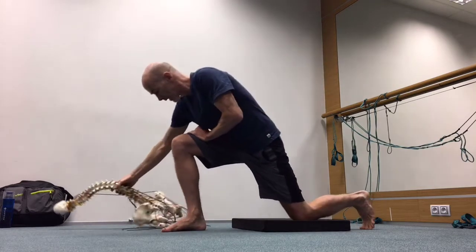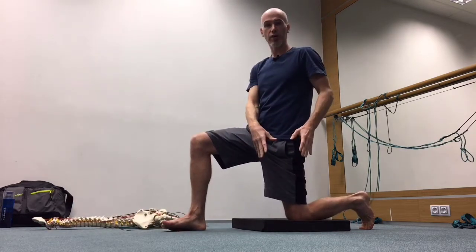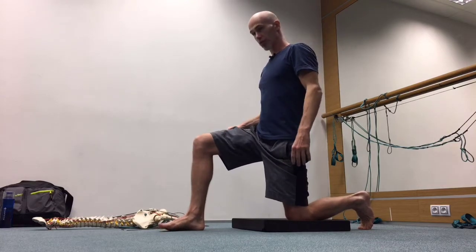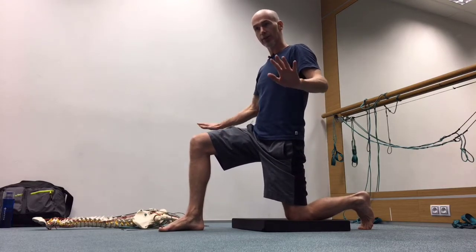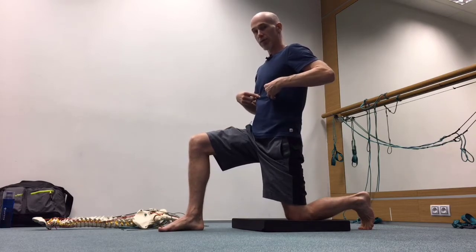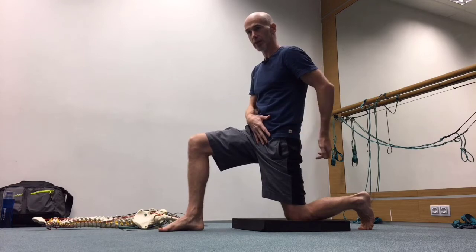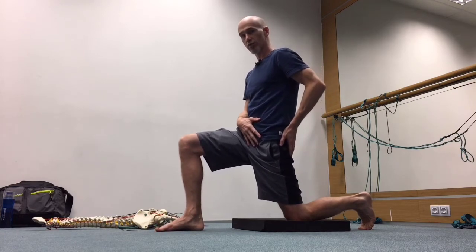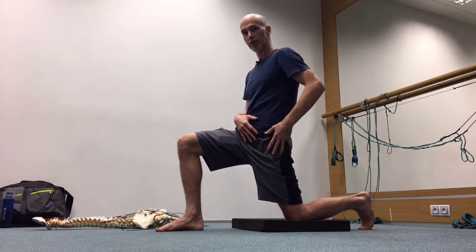All right, get something for your knee to be on to stop your knee from being sore. You can stabilize yourself left and right with a couple of chairs if you want. You're going to take your rib cage down and tuck your pelvis just a little bit, get this glute working. And as that glute works, I want you just to push your hips forward. You should start to feel a stretch in here.